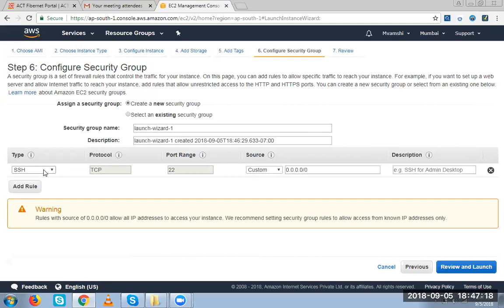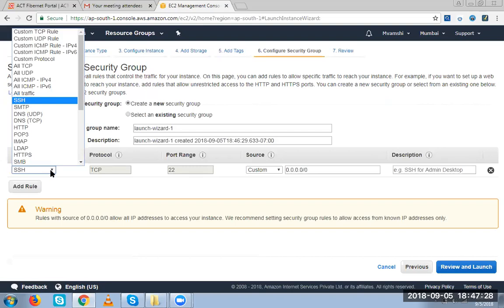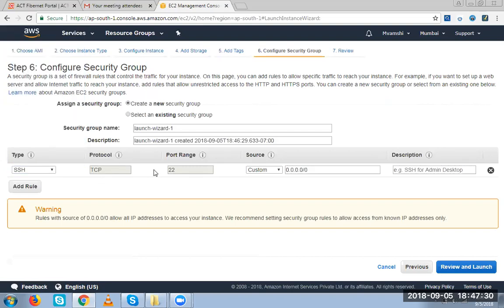For that, you need to add the rules here. By default, we get the TCP protocol. This is the type, HTTP type, SSH type, and this is the protocol and the port numbers here. And this is the source for accessing these EC2 instances. As of now, keep anywhere, so it will give access to the outside. We are not restricting it. If you want to restrict, you can do the customization, but it is not required now. Just keep anywhere.